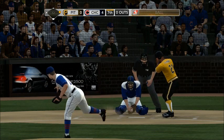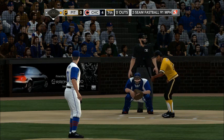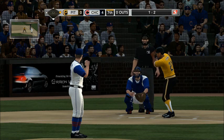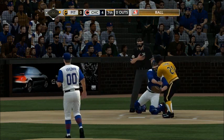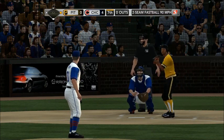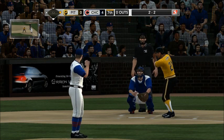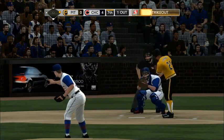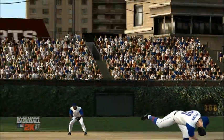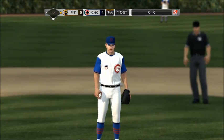The pitch. Catcher gets a hold of that one in the dirt. Inside for a ball, we're even at two. Well, he starts that two-seam fastball on the inside corner, but it just runs in on the hands, just off the plate. Got him. Out number one here in the seventh inning. And you know he's looking ahead and feeling pretty good about it. And with good reason. He hasn't given up a run yet, and he's got to be gaining confidence.